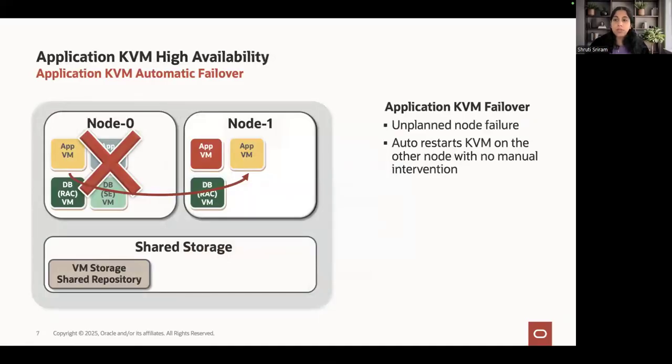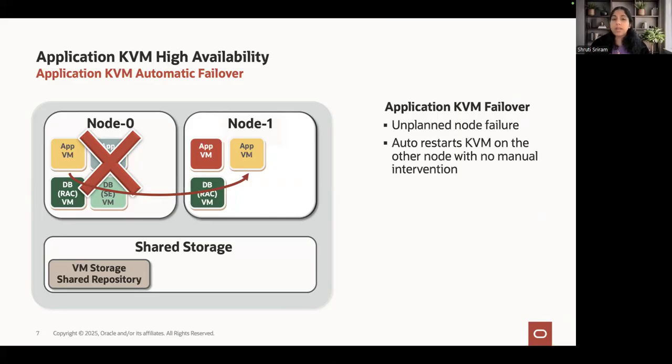And now to speak further about the high availability architecture with these two nodes. We have node 0 and then node 1 here, and we have a diagram where we're showing the KVM failover. So you can see here that when the app in node 0 fails, it's failed over to node 1. And in this diagram, we can see that it automatically restarts on the KVM in the other node without any manual intervention. So this is one of the features of the HA system where the KVM failover is fully automated.